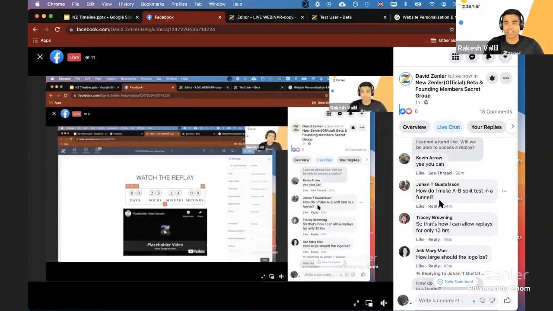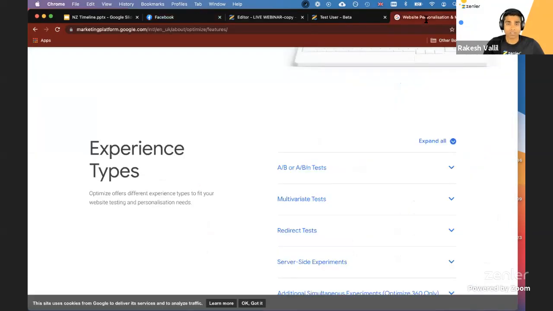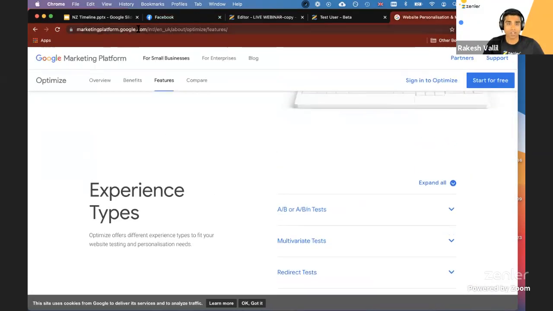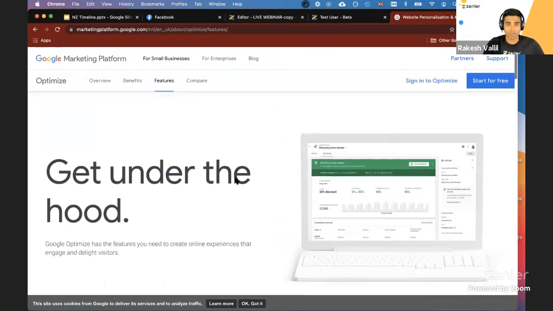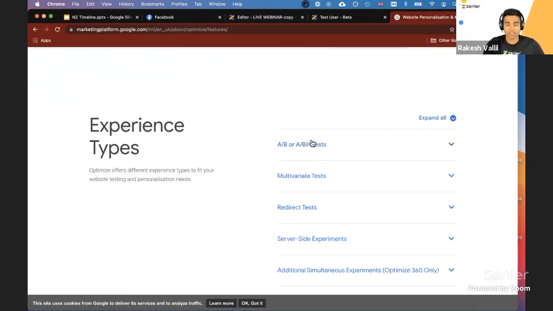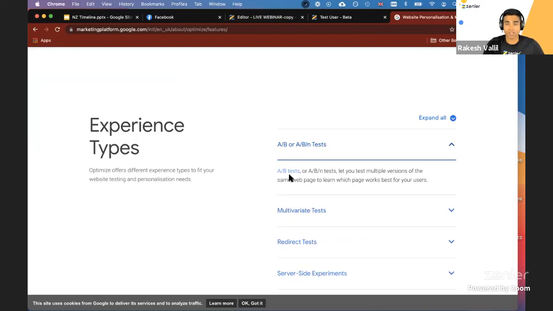Yeah, but I think a few others in the group have suggested using Google Optimize. If you search for Google Optimize, you should be able to do A/B testing.